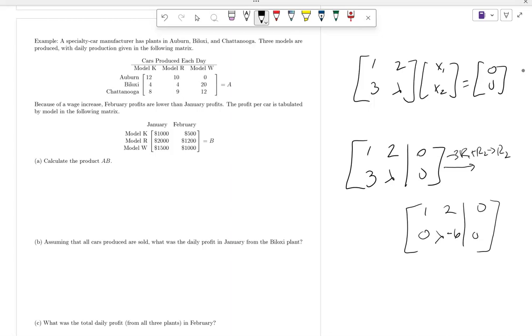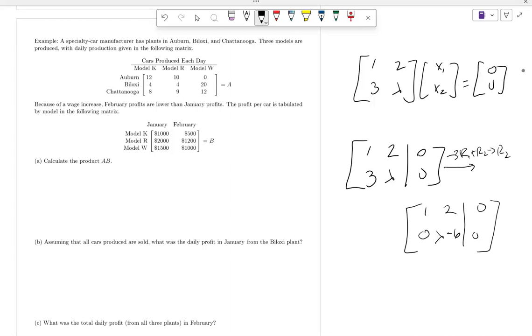A 1, right? I want to see a 1 here next. In order to see a 1, what do you need to do to this row? Yeah, divide by this, right? In order to be able to see a 1, I need to be able to divide by this. When can you not divide by this? When lambda equals 6, right? That's when you cannot divide by that.